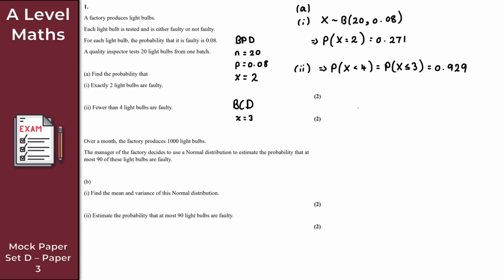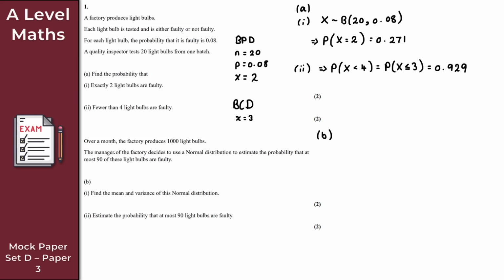So that's the first 2 marks. So in fact, that's 4 marks. Yeah, how easy is that, right? So that is question 1, part A done. We're not finished here though, because we've also got part B. So let's just quickly read through this here. So what have we got then for part B?